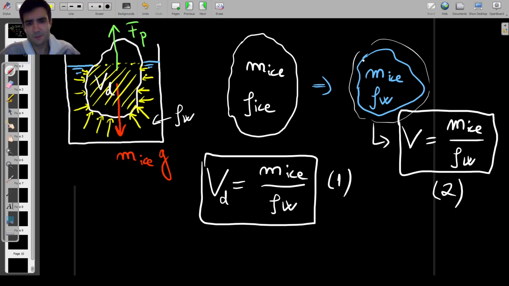And I used symbols for this, but obviously if you've got a value of the mass of ice, you can use that instead. The point here is that the numbers themselves, they don't change the problem. Because the displaced volume is always going to depend on the mass of the ice and the density of the water in the glass. Okay?